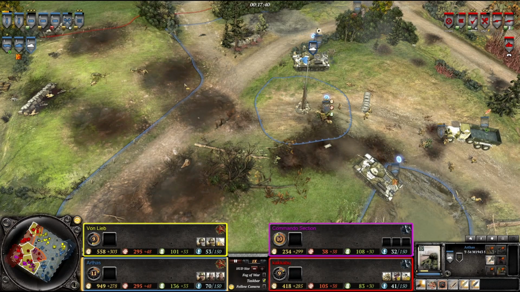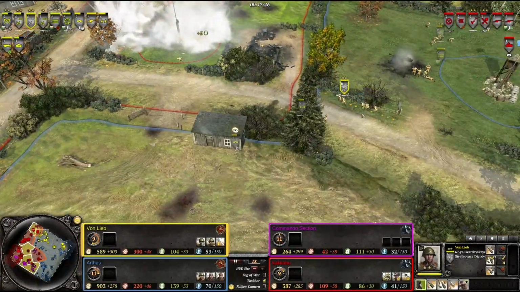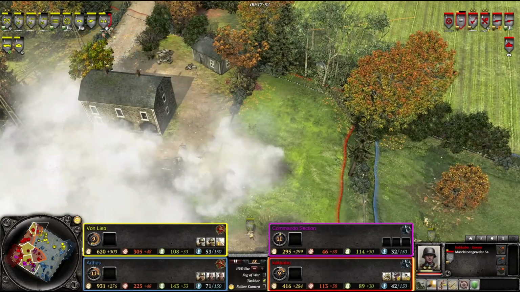Not doing that much. They did kill the rifle veterans, though. But honestly, the Soviets got out of that one pretty easily. More artillery coming over the northern flank, more smoke. You could use smoke from here. They seem to know what they're doing. The machine gun just relocates.